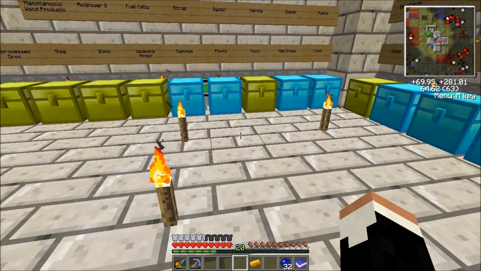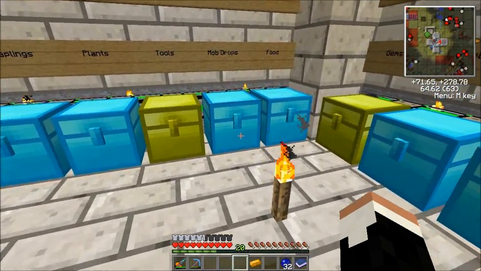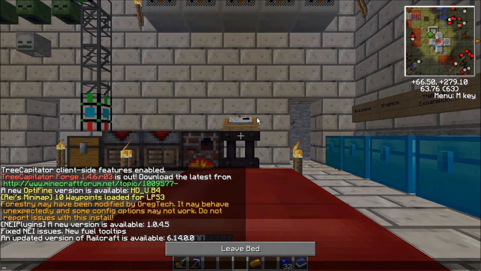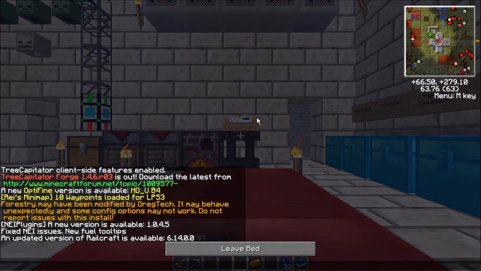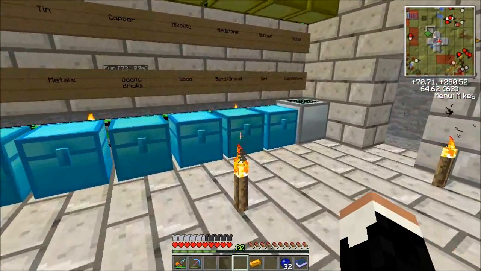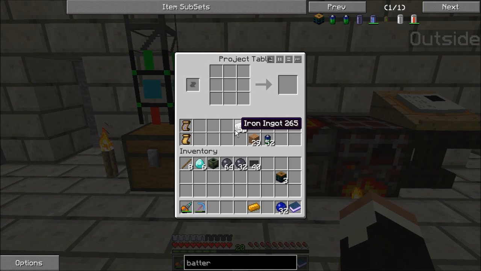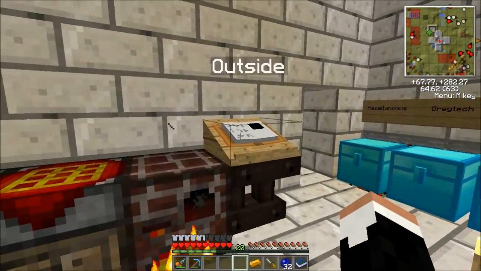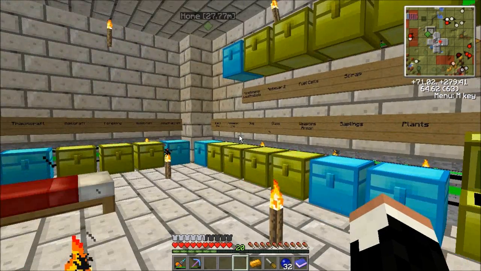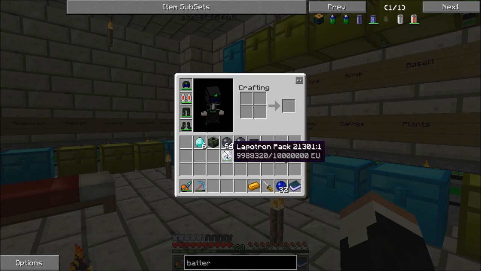Now, the kinetic generator has to be actually put outside in order to work. So let's sleep through the night. We have to go outside to do this. And let's get ourselves one more tool real quick. We're going to get ourselves a screwdriver, which is the Red Power version of a wrench, and get our jetpack, which I've taken the liberty of recharging off camera.